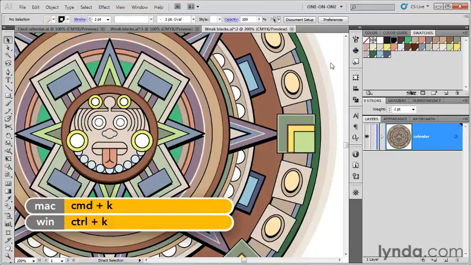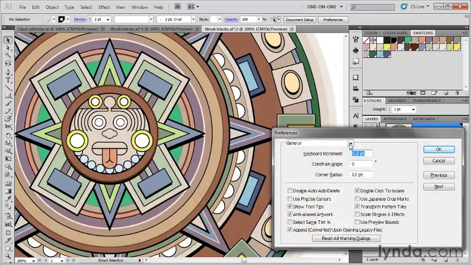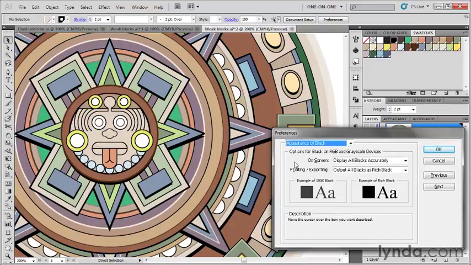I'll press Control-K or Command-K on the Mac. This is very important. I explained it at the outset, but I'll explain it again in context now. I'm going to switch over from General to Appearance of Black. Remember that guy? And you want to make sure on-screen you display all blacks accurately. That way you can see when your blacks are weak, which they were before, and you can see that they are now rich, which they are inside of this illustration.